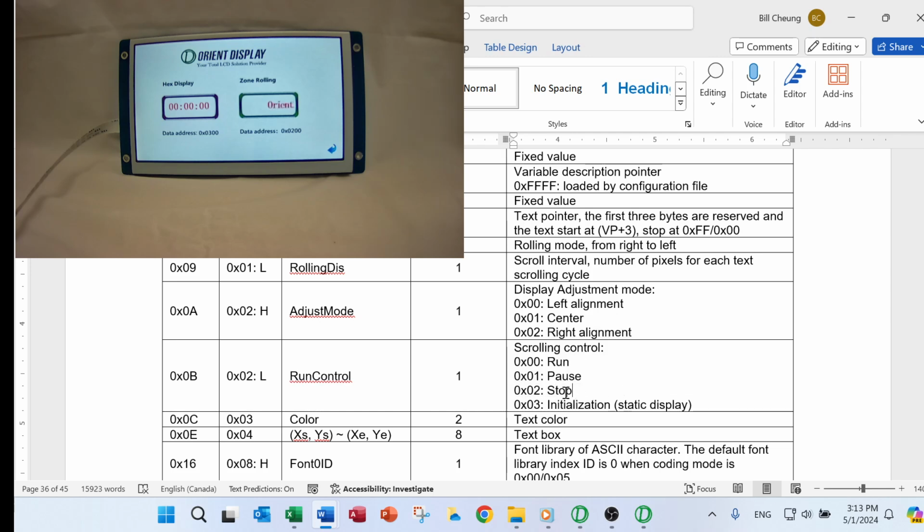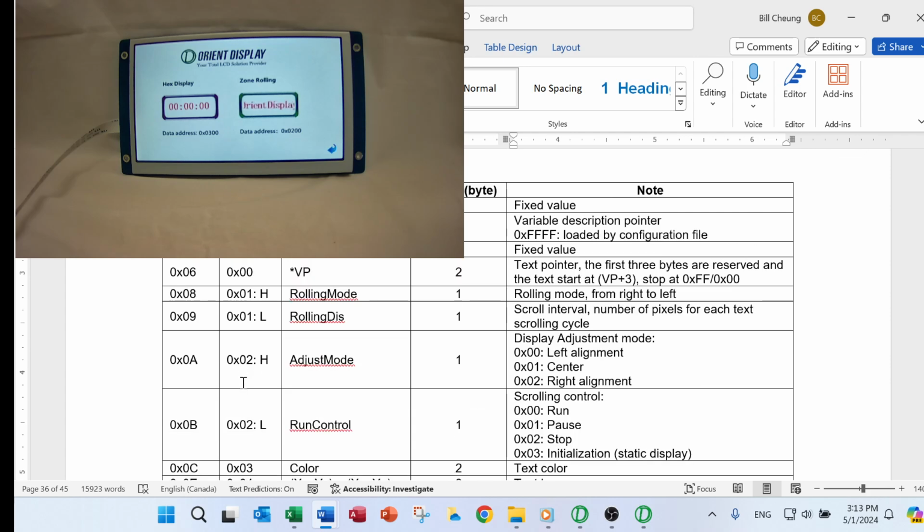But we have to write the whole code here. For our SP, it is 00. That 00 is with a VP that is not changed.